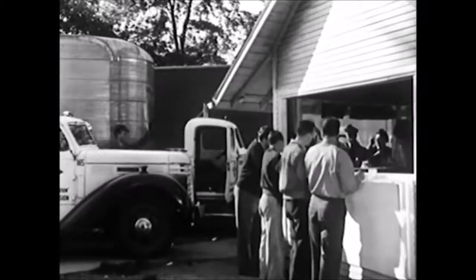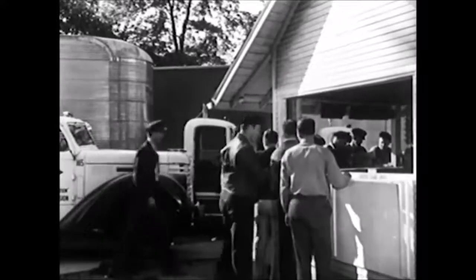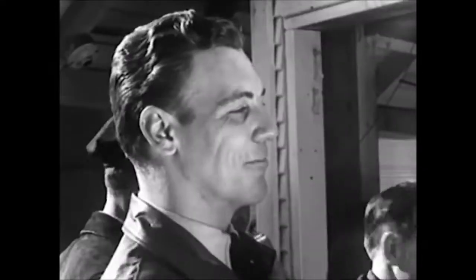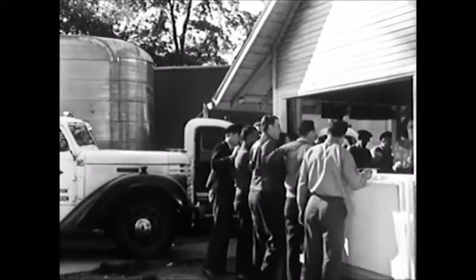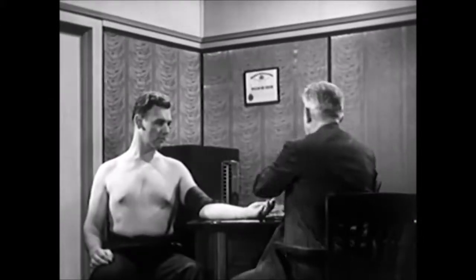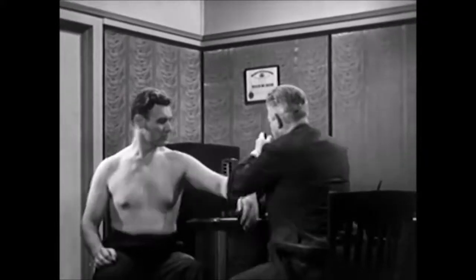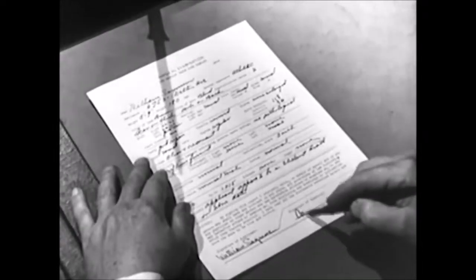I want you to meet a good American, a gentleman of the highway, a man who knows his job and does it proudly and well. A representative of hundreds of thousands of expert truck drivers throughout the nation who have been especially qualified and trained for their vital job. Every driver trained as these men have been has had to pass a physical examination as rigid as the medical examination given for life insurance. Mentally and physically, he must be qualified to meet the exacting standards of this new industry. Proof of his continued fitness must be on file at all times at his headquarters. More than that, he must know all the safety regulations.